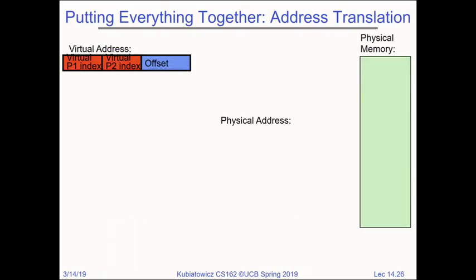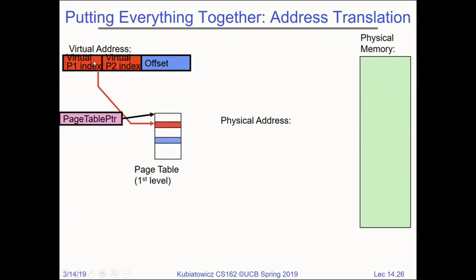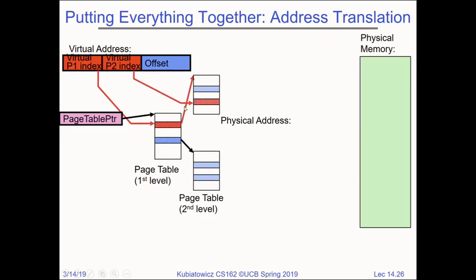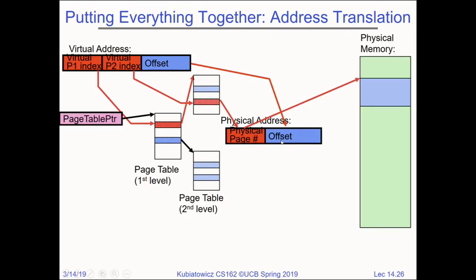But all right. So, putting this all together, we have our virtual address, and we're going to try to get a physical address out of it. And by the way, in the x86, this is after we do the segment lookup. But virtual address, we look up. First portion gives us a pointer to the second portion, so the directory to the second level page table. We look that up. That gives us a physical address, which we put the offset on, and that gives us physical memory. So that's our virtual memory. But this is slow. Obviously, we don't want to do this on every access.